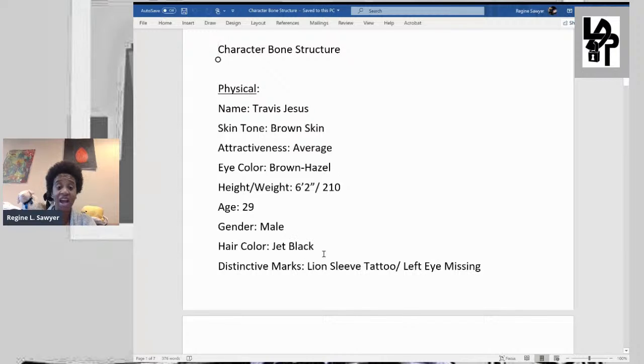Let's see, I would add eye color. There's something else that I would add. Oh, ethnicity. I've often added ethnicity, like what background are they? Where did this brown skin tone come from? Is he tan? Or is he Afro Latinx? Is he black? Is he East Indian? Is he West Indian? Is he Arabic? Where does this person come from?